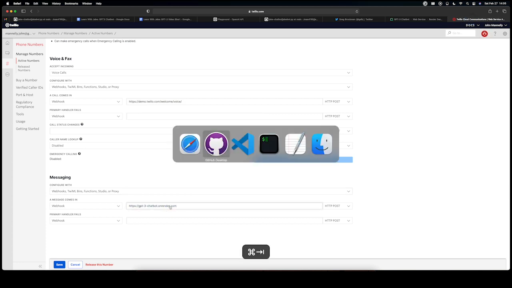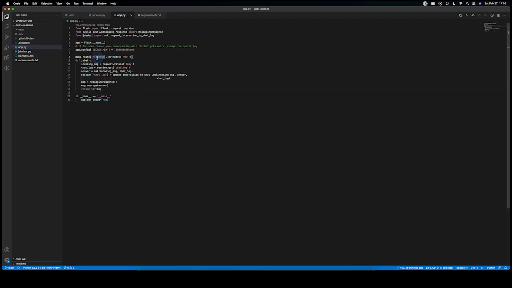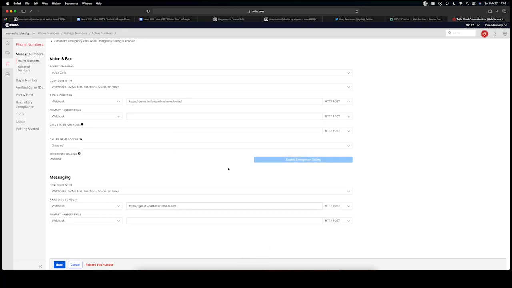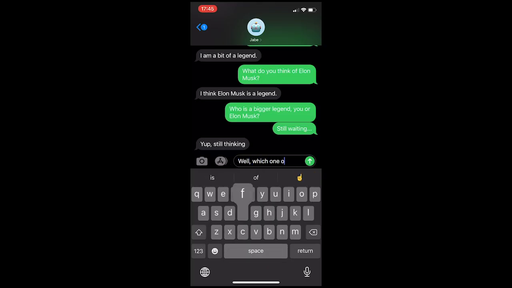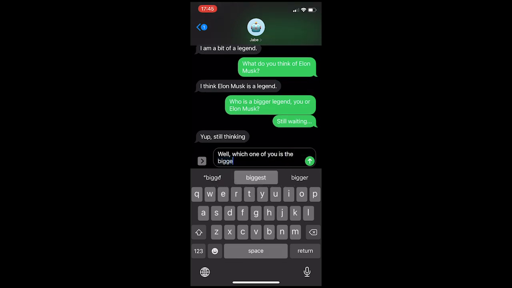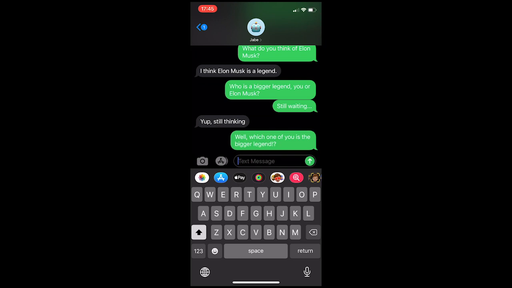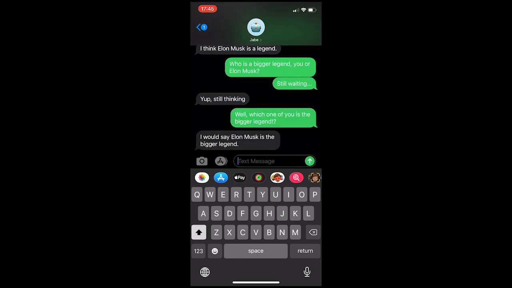And the one thing to remember, if we go back to VS Code in our Flask app, we have this endpoint /jbot. So if we go back to our Render URL, we've got to add /jbot, because that's what we're going to be posting the message to through Flask. And again, the HTTP POST. Great. Let's go ahead and save this. And now we're ready to fire up our phone and send a text to our bot. And there you have it, a working GPT-3 chatbot.